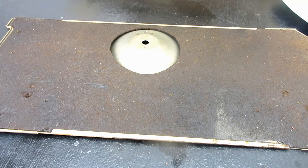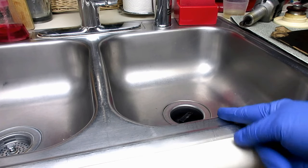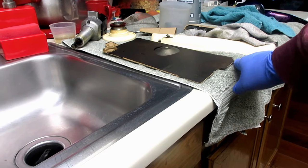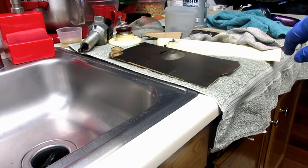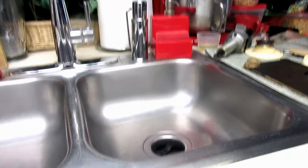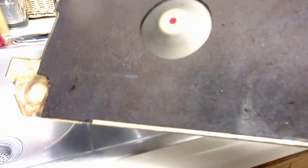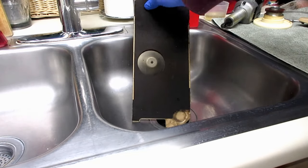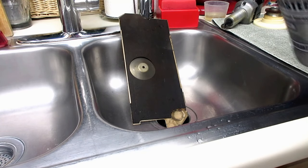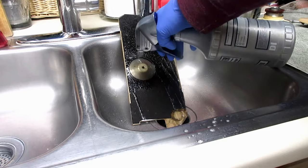So I go set up at the sink, and we're going to clean all these other parts I took off. Okay, I'm set up at my parts washing station, aka kitchen sink, and I've got all the parts I want to clean over here on a towel for draining, and my trusty hair dryer ready to dry them. The first thing I wanted to talk about was this bed plate, the old oil pan, the drip plate. If it is nasty smelling, I just spray it with the same solution I used in the shower, a 15% crud cutter to water. I'll spray it down real good, like this.